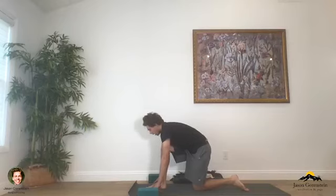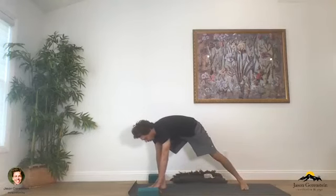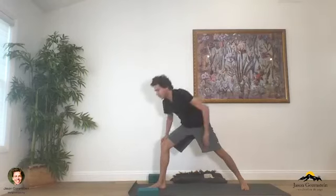See that the right foot is directly in the center of the mat and allow both fingers to come directly underneath your shoulders. As you tuck your left toes underneath you, press the left heel back and turn your left heel 90 degrees so that your left inner and outer foot make contact with the earth. As you press down through the right foot, begin to take both hands to the hips and come to standing, straightened across your right leg. See that your right foot is in the center of the mat.